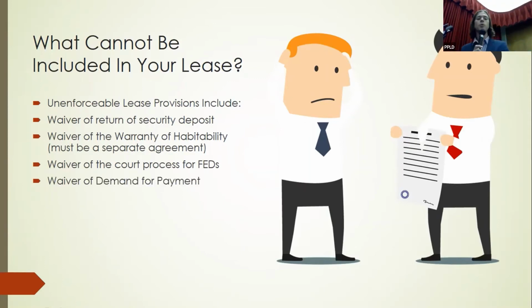You cannot waive your right to a demand for payment. There are a few grounds for an eviction. One of them is if somebody has violated a lease provision multiple times, except rent. You can pay your rent late every single month. That's expensive, and I would advise against doing that. But every month you are late, you have a right to a demand for payment, indicating that you know what the default is, what the rent owed is, and that you have 10 days to pay it back. After that 10-day process, you can still pay it back, but your landlord then has the right to file an eviction case.